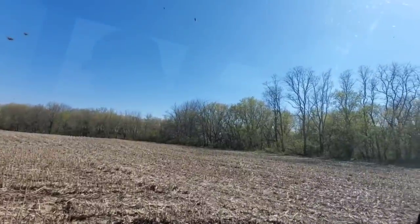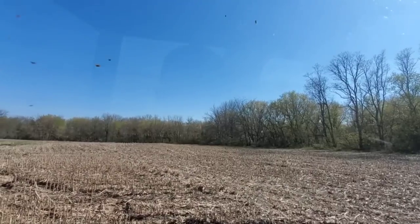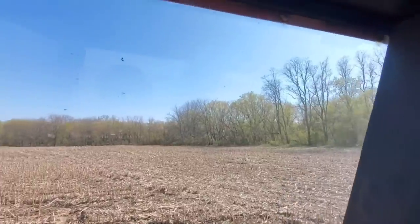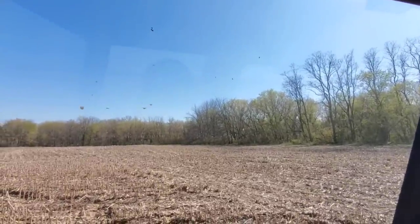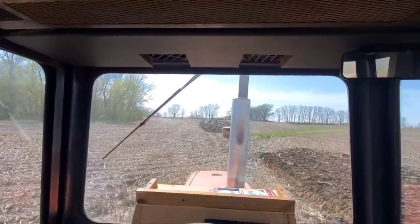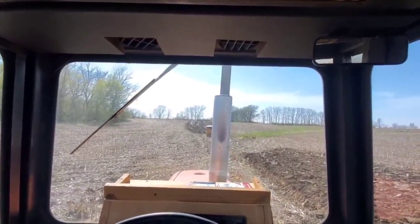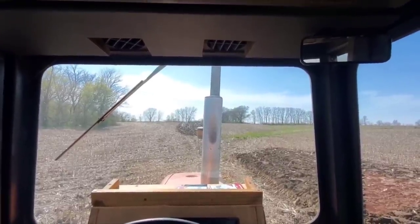Fence lines are grown eight rows out from where my grandfather and dad farmed it, and it's all the way around. There's three patches here in the 50 acres. I bet there's 10 acres or more that I can't farm and pay rent for. So, you know, imagine somebody that's doing that on 10,000 acres. You know, how many acres does that add up to? You're paying rent on 1,000 acres you're not farming. It's crazy to me.